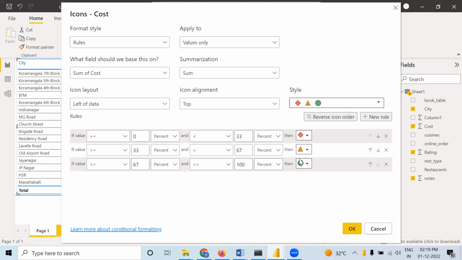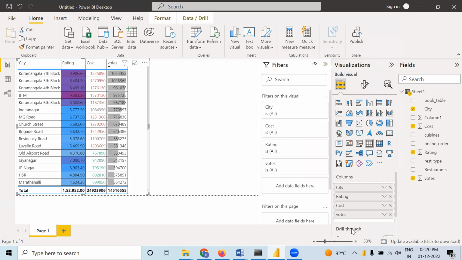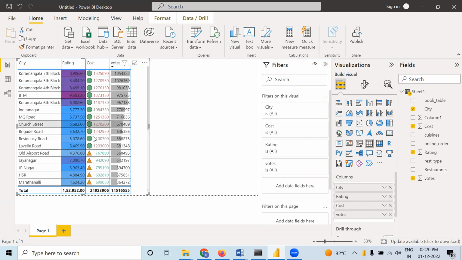So whichever higher values are there, it will be shown by this green color. When I click on OK, you can see how it is arranged, right? These values are higher, they come under 67 to 100%. That's why it is shown by this circle.